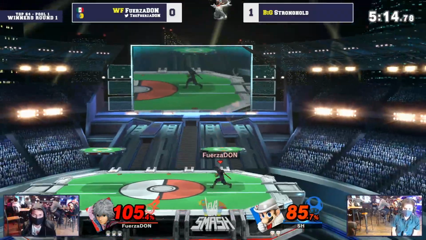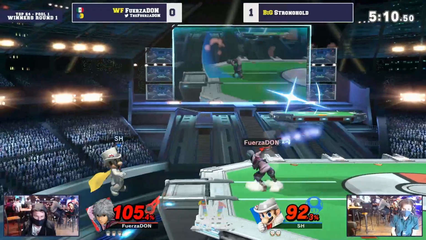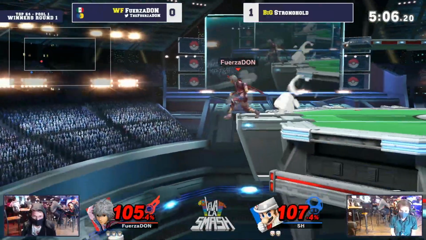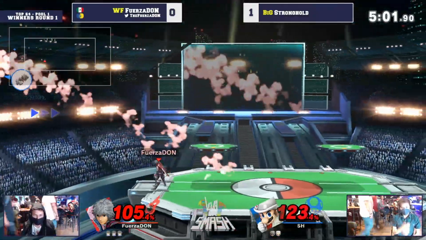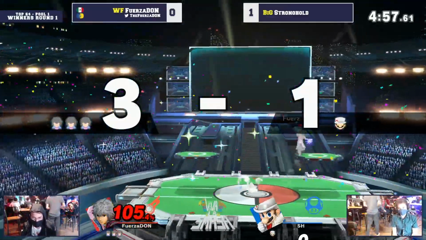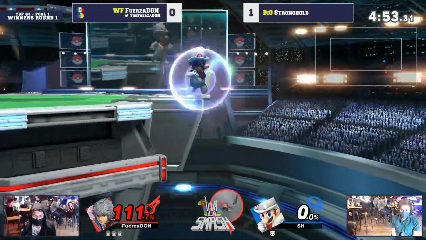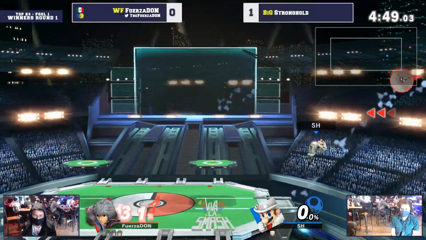But what's not going up right now is the punishes by FuerzaDon's art. He's applying so much pressure right now. Nice spacing with that conversion there, just trying to keep a hitbox behind him in order to not let Stronghold approach. And now clever decision making right there. Nice, super well spaced, and the Smash art wasn't even necessary. Dude, that was crazy. FuerzaDon downloaded Stronghold after the first match.